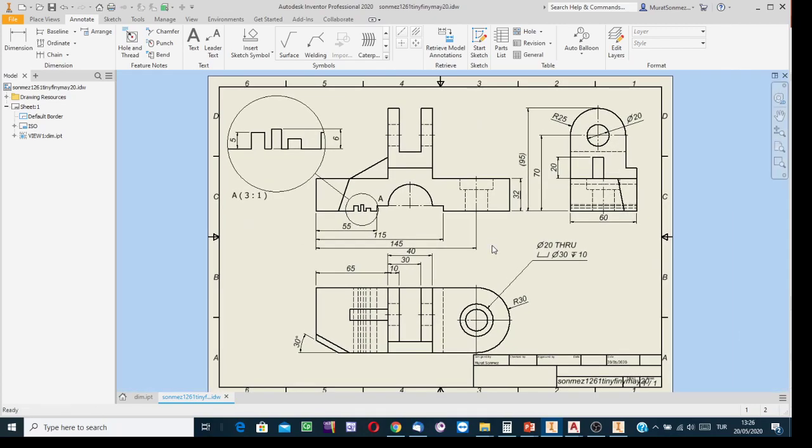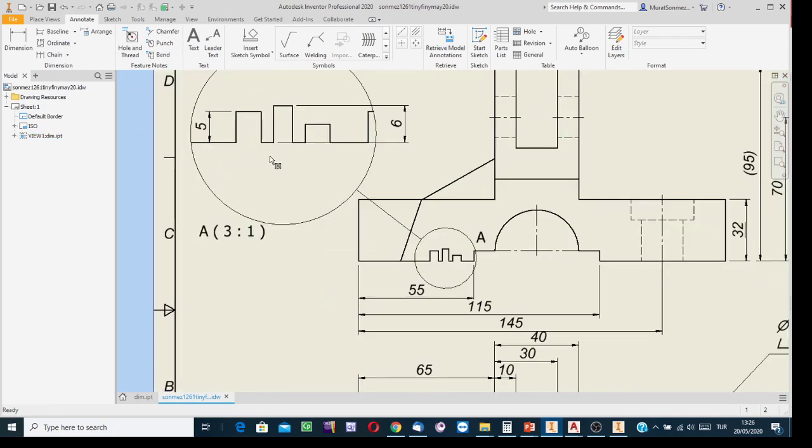If the time is limited to show the dimensions one by one, then I recommend clicking on this and then show. If it is chain dimensioning, similarly, click on this button and then indicate this, indicate this, indicate this, this, and the other, and then right click the mouse and continue.